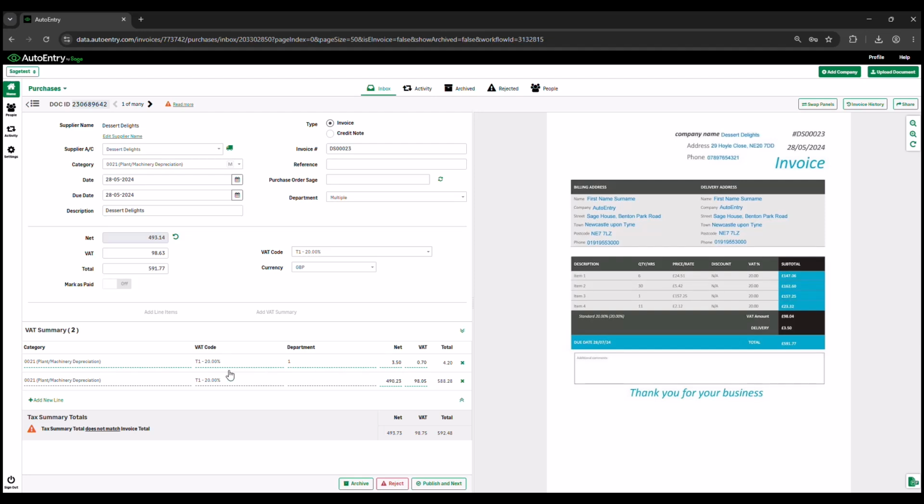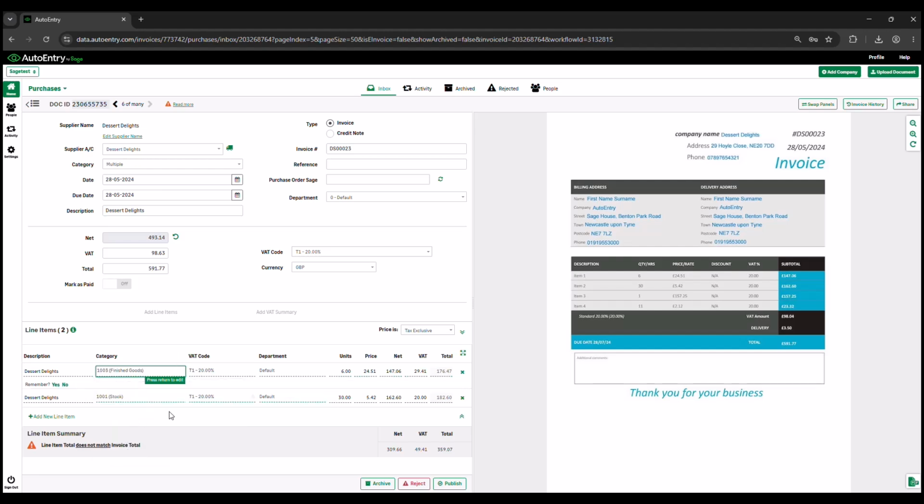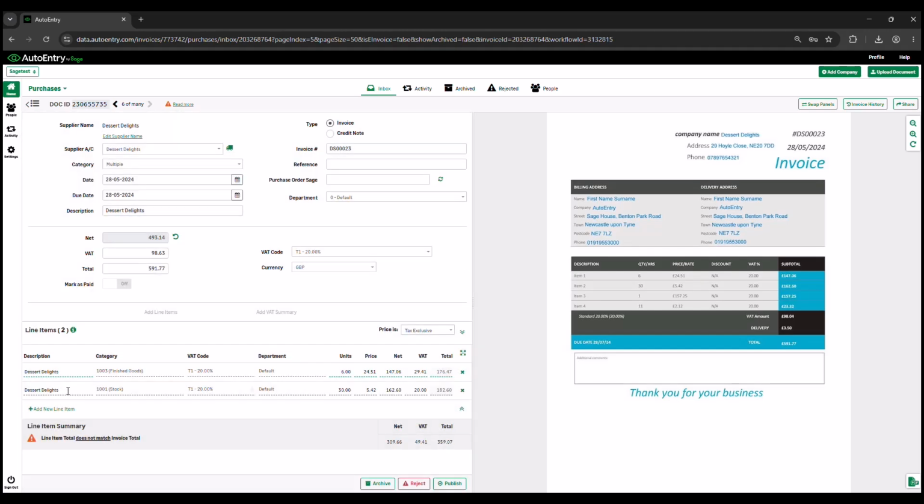Line items is a bit more in depth. It has a bit more detail to it. So I'll show you an example of that now. As you can see with line items, a lot more information. It pulls through the description, units, price, net, VAT total of each individual item, and then from here again, you can make sure each item is coded correctly, and you can remember the codings for each item as well. The way this works is it basically saves these codings to this description. So the next time the description comes in, it will code it correctly.